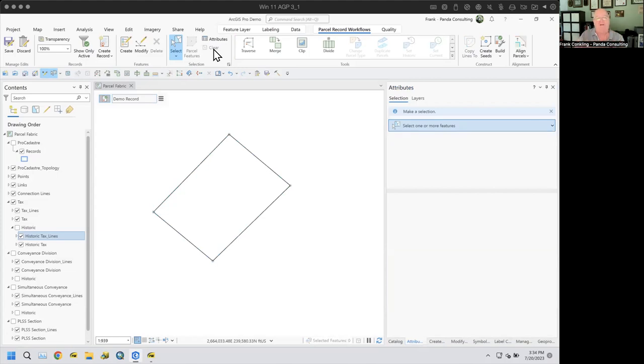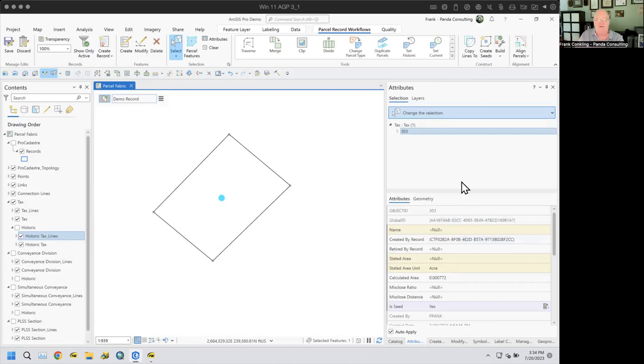So now that I have lines, my Parcel Fabric will now allow me to start evaluating these lines. For example, I can say, tell me whether or not these lines form a closed polygon. And that command is actually called create seeds. When I click on that, it will evaluate all of the lines associated with this record and create a seed. Well, what is a seed? If I select this thing and I look at the attributes, it's actually a polygon.